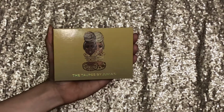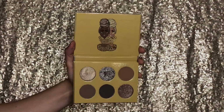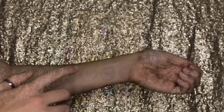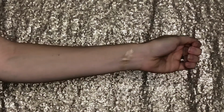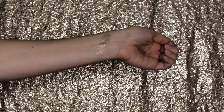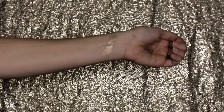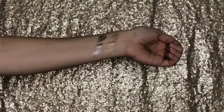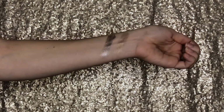Juvia's Place, the Taupes mini eyeshadow palette retails for $14. It has 3 shimmer shadows and 3 matte shadows. Starting on the top row, at the far left we have a light golden shimmer shadow. Moving on to the middle shade on the top row, we have a gray silver glitter flake shimmer eyeshadow.